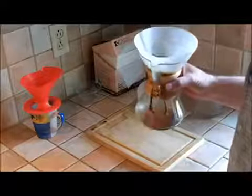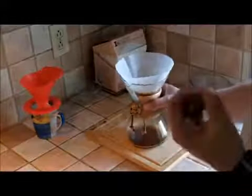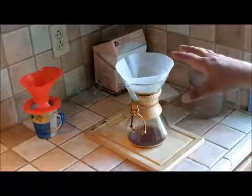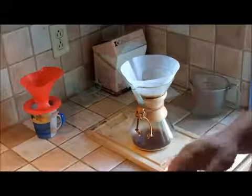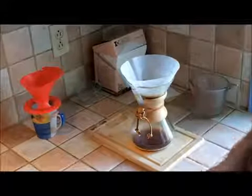You can perhaps just slightly see that the surface here — the coffee has kind of expanded. It's bloomed a little bit. That only happens with fresh coffee. If, when making with a Chemex or other pour-over methods, you don't get a little rising of the grounds and some bubbles coming up, that means your coffee is not fresh.